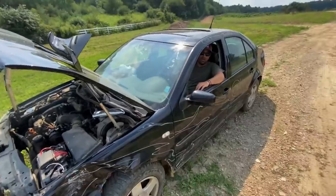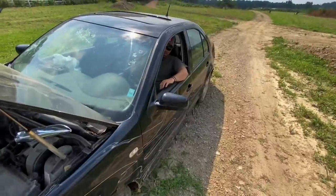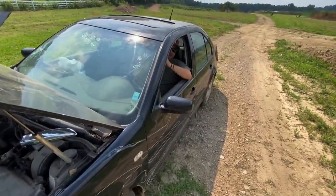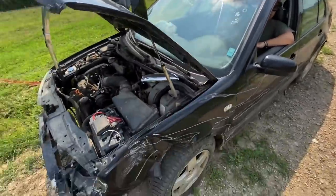What'd you do? Take your foot off? Fully revved. Oh, that was fully revved? Yeah. I wonder if it's getting too much. I started slow and it felt like it was gonna die, so then I felt like I had to go that high. Oh really? Okay. Well, we'll drag her back one more time, get her going.